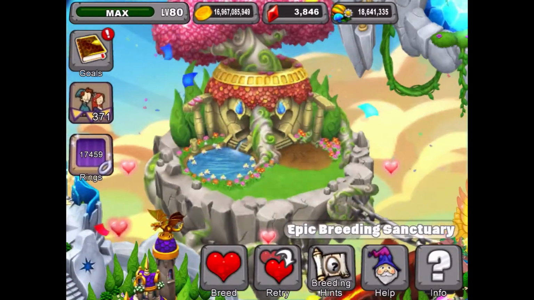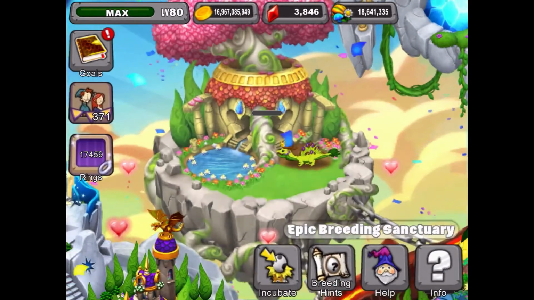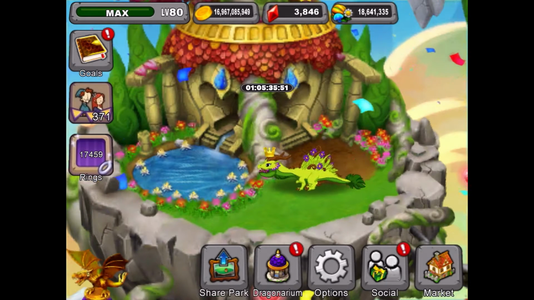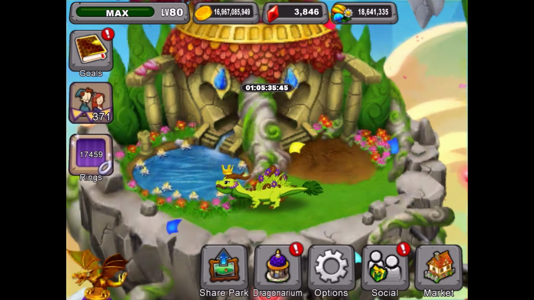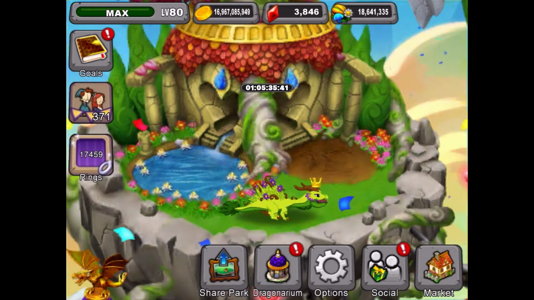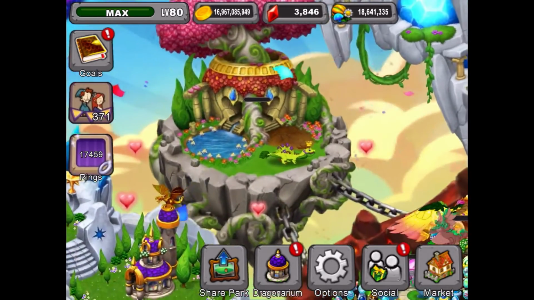And we're going to retry one more time here. Come on, Leaf Dragon. Let's get a Leaf Dragon now. Okay, this looks promising. This looks promising. So we got, let me see. We got 31 and a half hours, 31, 36. That looks promising. That might possibly be the Leaf Dragon.